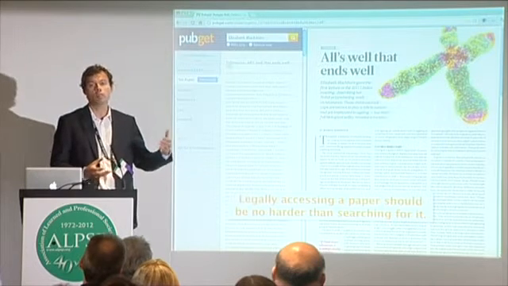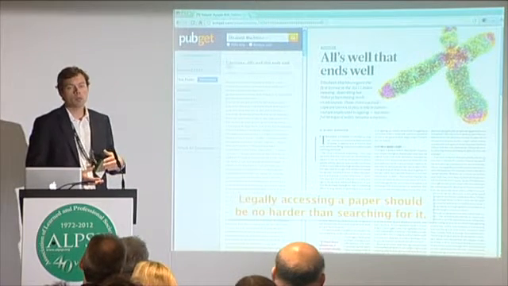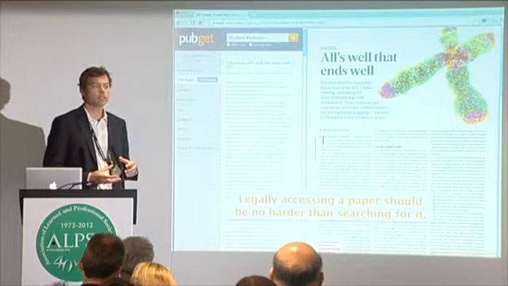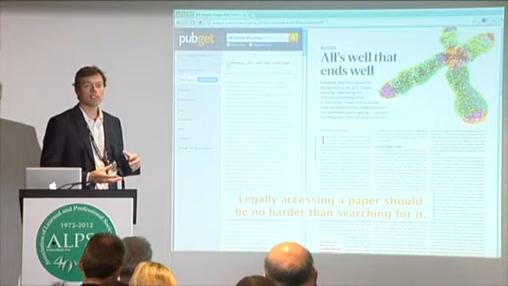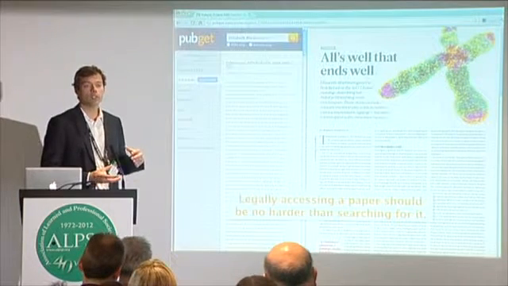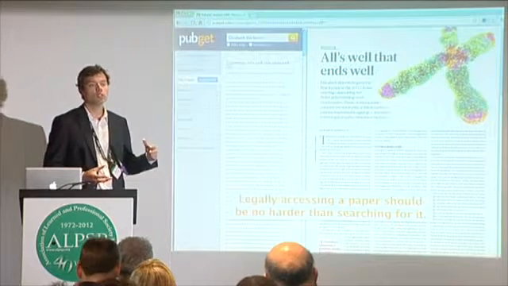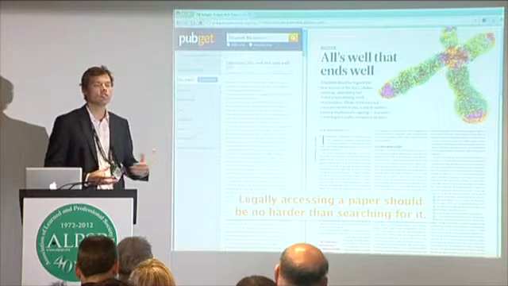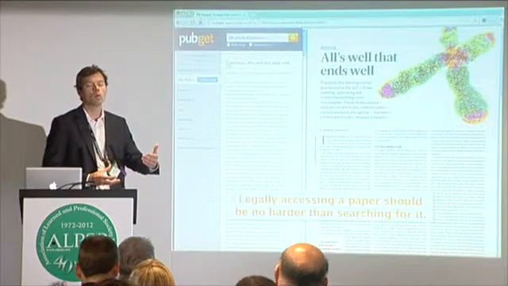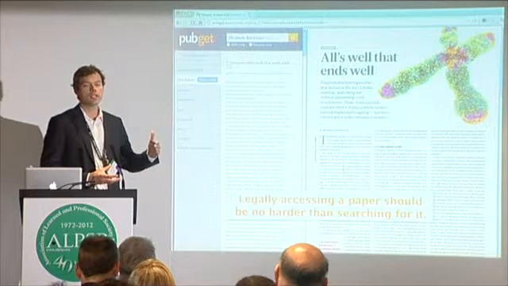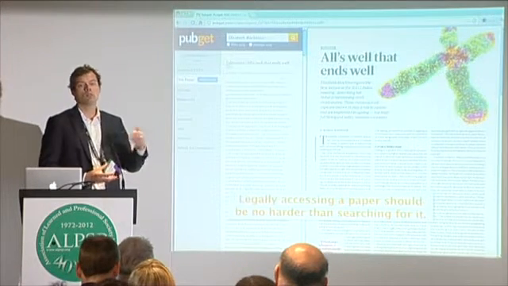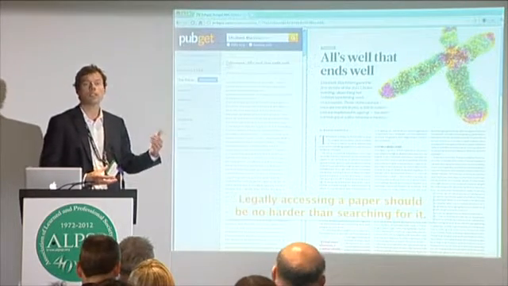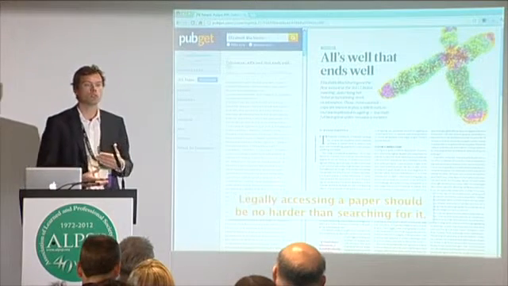What does PubGet do? What is PubGet? When we founded PubGet in 2008, it was around the idea that search was a relatively well-solved problem in STM. The problem in STM was content management, or content access. So 10 million research scientists, Mendeley has 2 million of them, that sort of ballpark figure, millions and millions of folks that are accelerating the cures for disease around the world could search and discover citations just fine. They had trouble getting through link resolvers, authentication systems, paywalls, different publisher sites, et cetera, to actually get the content. That's what PubGet does. We're a workflow tool to solve that problem.